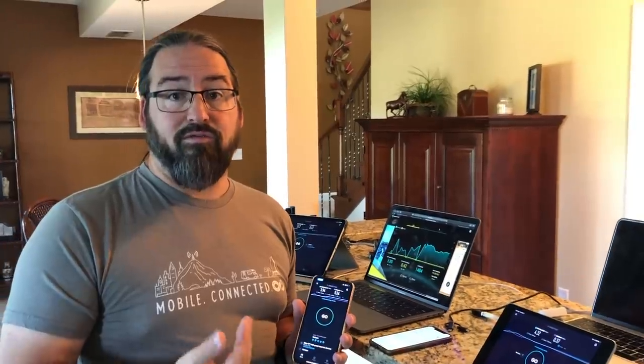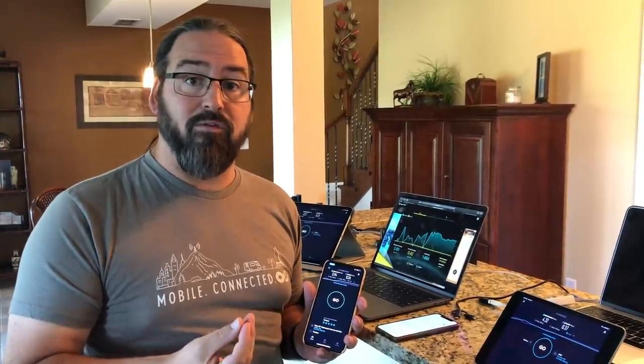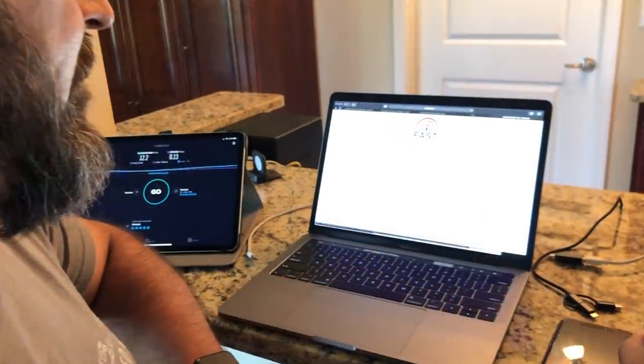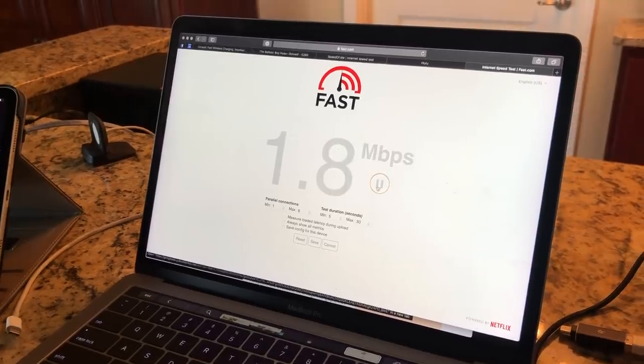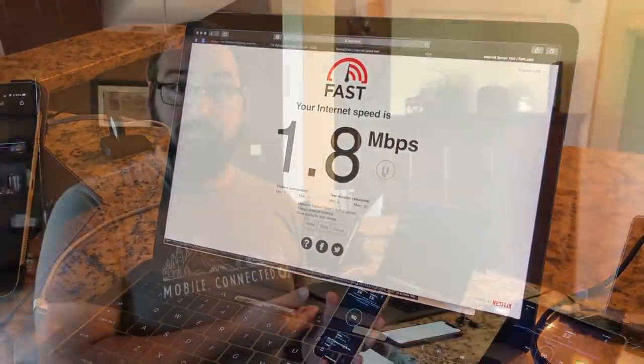Visible also throttles video speeds to 1.5 megabits per second when streaming video, which forces resolution down to roughly 480p or DVD quality. You can verify this by going to fast.com, which is Netflix's speed test server — when you run a speed test there, you'll see the speed capped at 1.5 Mbps. But again, not always: Visible is very inconsistent in the sites they're throttling. We've sometimes been able to watch 1080p video via YouTube, sometimes Netflix, sometimes not. Hulu seems to work really well, but again not always. You should definitely plan on the throttle being there and not count on always having 1080p, as speed fluctuations can cause inconsistent video streaming.